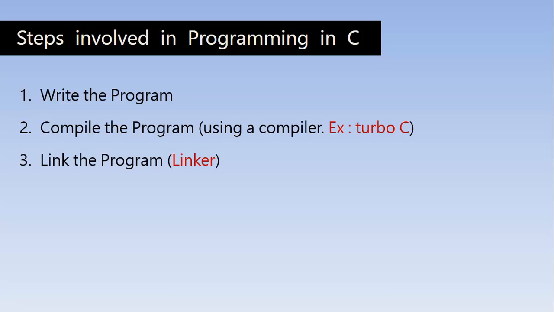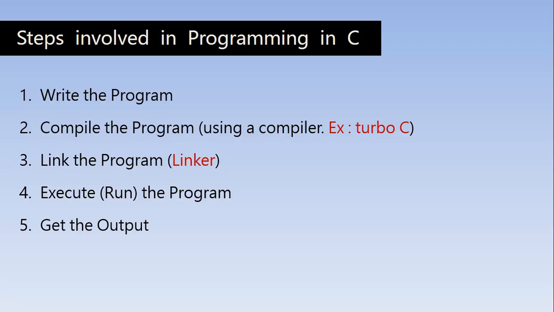After compilation, the compiler links our program to the C library functions which are necessary for execution. We used #include statements and some other function calls like clrscr, printf and getch. So in order to execute all these statements, the program must be linked to the header files specified in the #include statements. And then execution starts and you will get the desired output. So once you run a program, these are the different phases that the program undergoes.